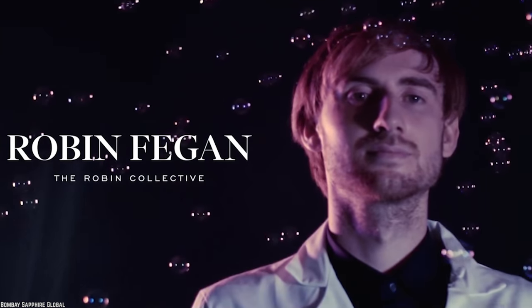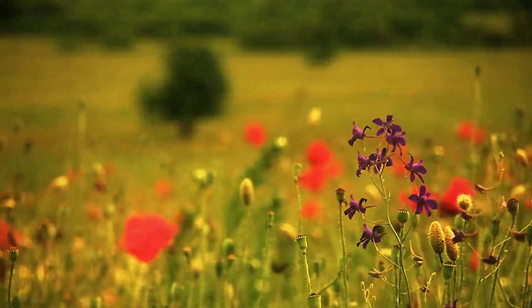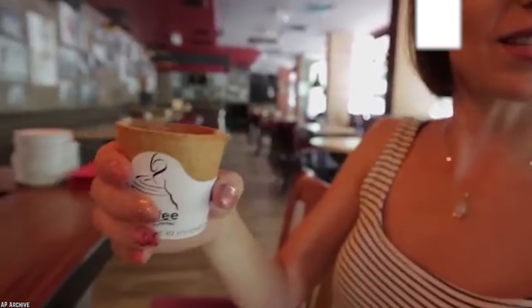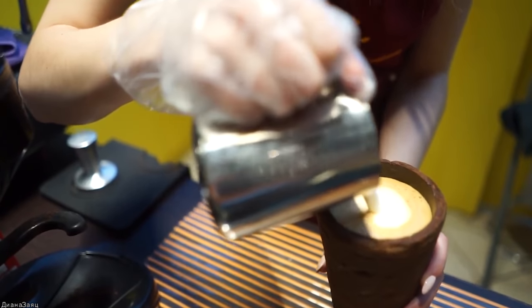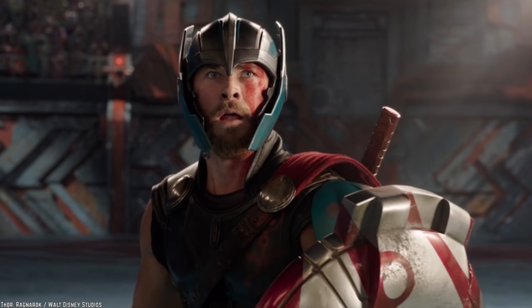The cup even gave off its own aroma, as KFC partnered with The Robin Collective, an experimental food company, to help infuse the Scoffee cups with coconut cream, freshly cut grass, and wildflower scents — whether that's a good thing or not is up to you to decide. The KFC Scoffee Cups were only released in the UK for a trial period, which came and went with no plans for an international release or further availability to UK customers. It simply disappeared. But if you like this concept, there are other smaller and local shops experimenting with these types of edible coffee cups, and we hope this is not the last we hear of edible coffee cups from a major fast food player.